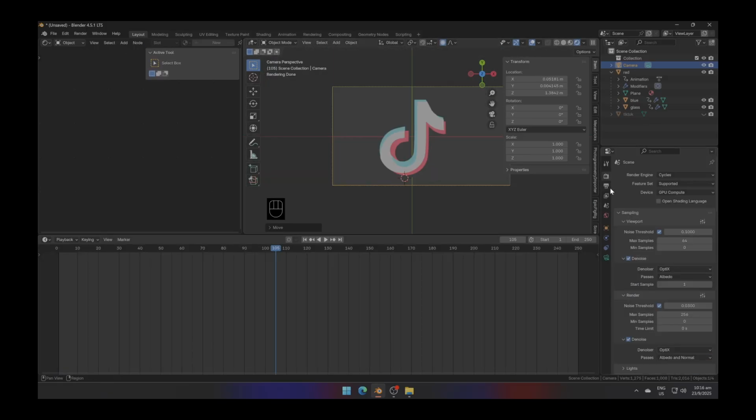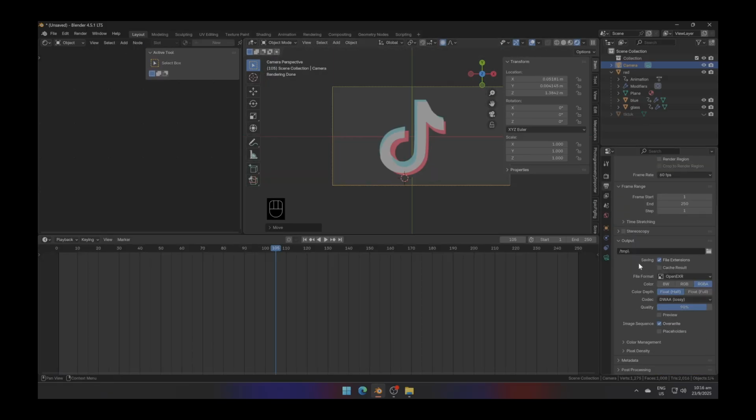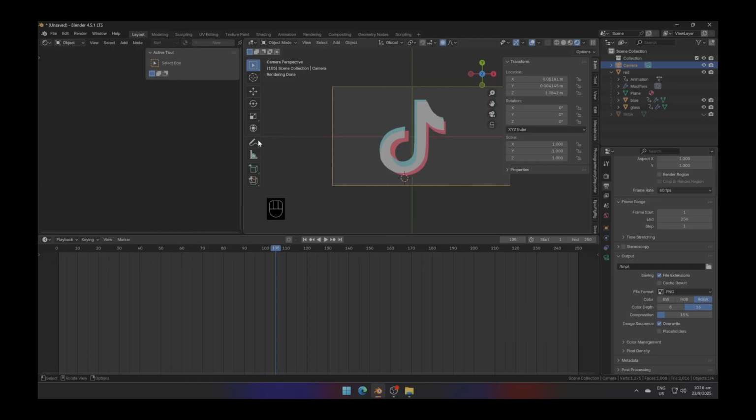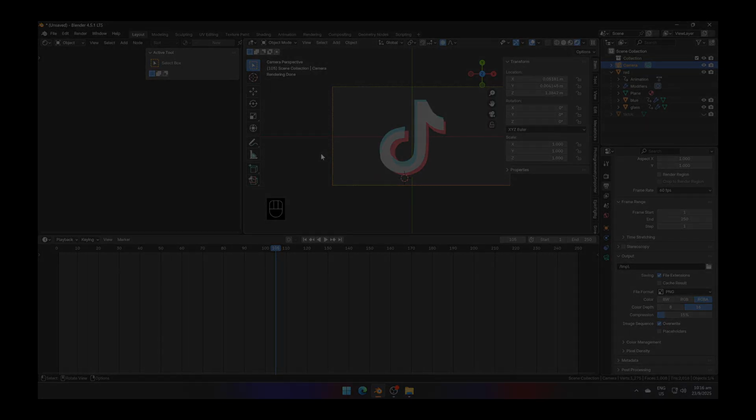And what you can do is you can just render the animation so that you can have it superimposed at the end of your video or anywhere else in your video. If you want to do that, I'd recommend using either OpenEXR with alpha enabled. Alpha is what gives you your transparent background, or PNG with alpha enabled. Render it out. If you want a video for how to do this, let me know and I'll show you.